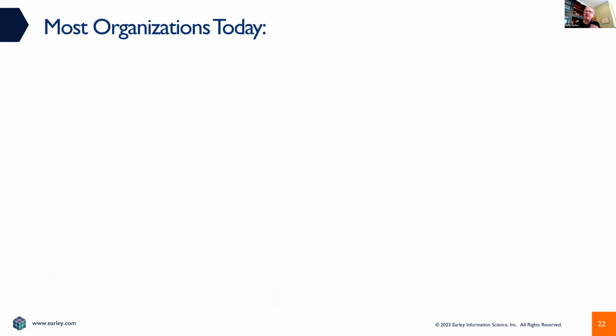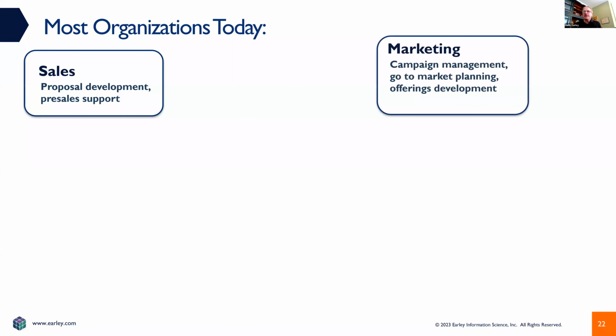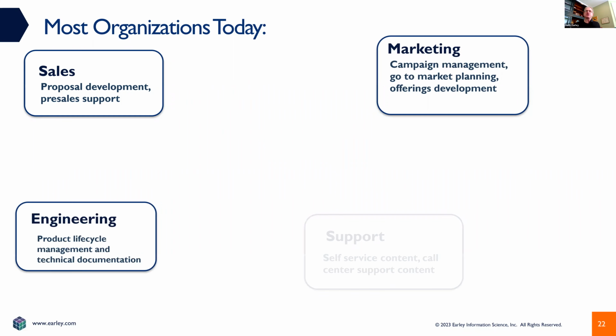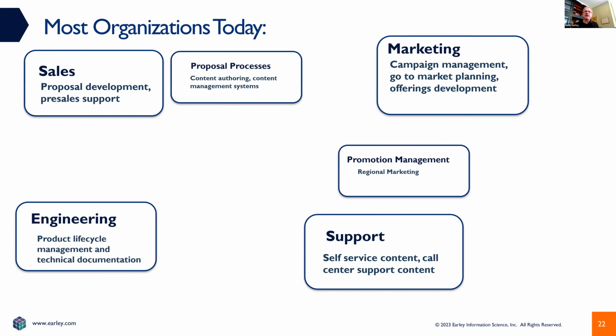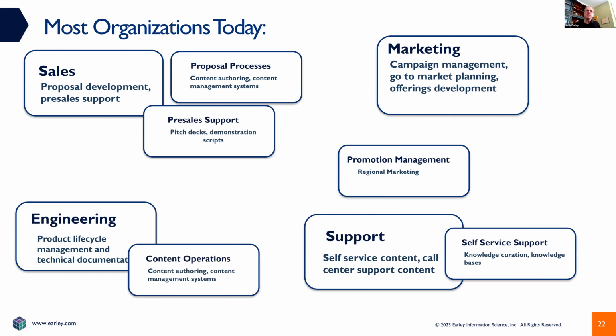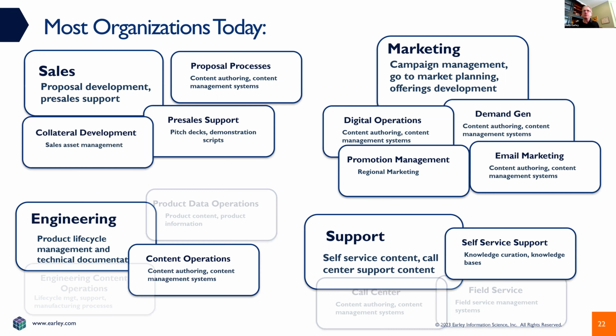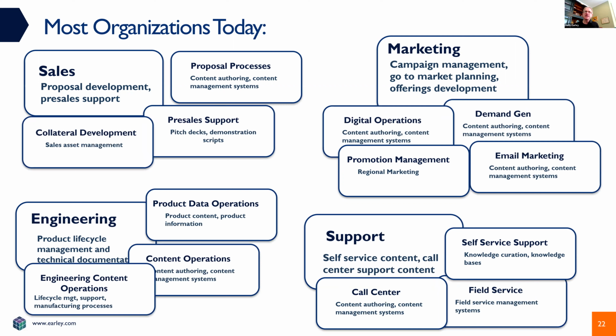And so if I take this a step further and talk about the content problem, I have a lot of organizations that have different silos for creating content, right? They have support and they have marketing and they have engineering and sales, but then within those silos, there are more silos, there are more processes. And so we see lots of different content being spread out across the organization, whether you call it knowledge or content.